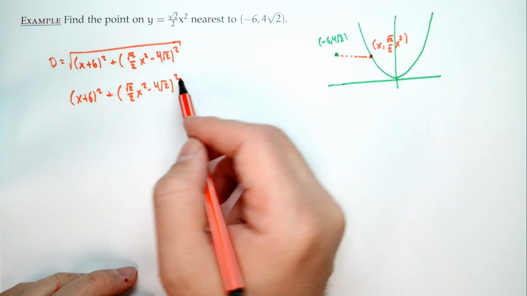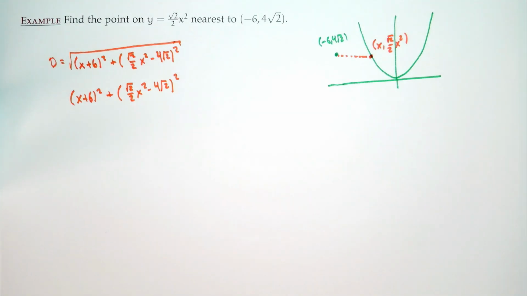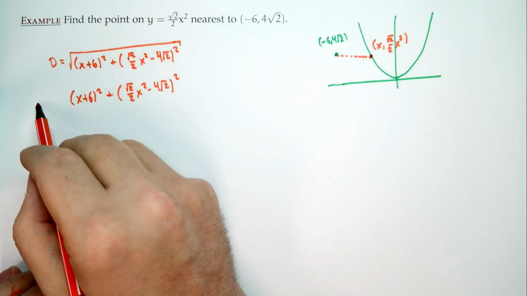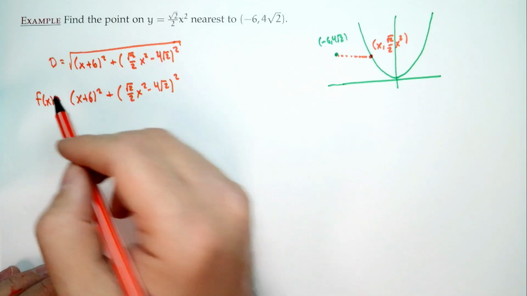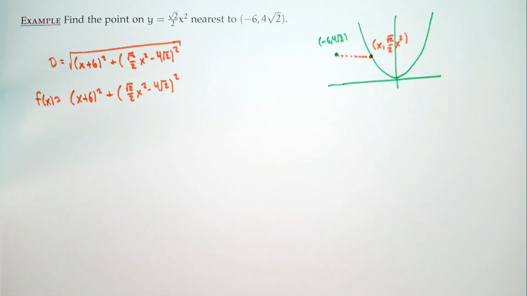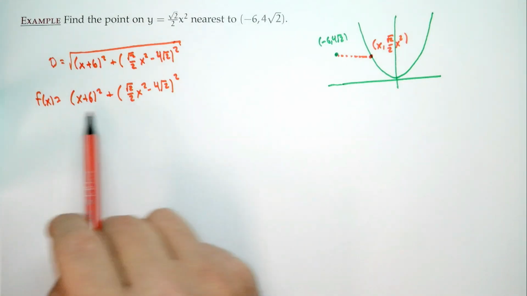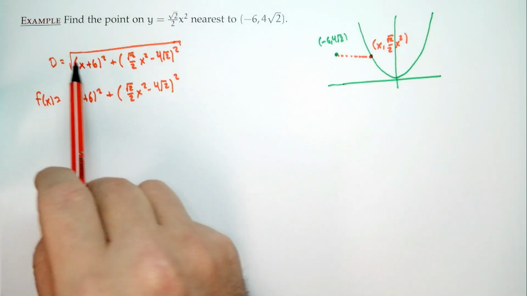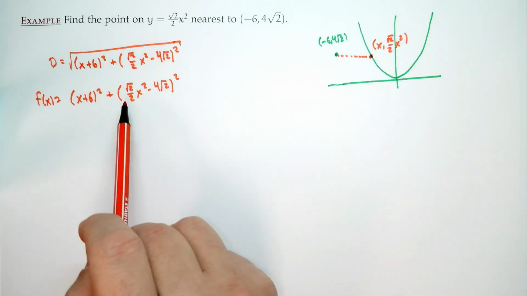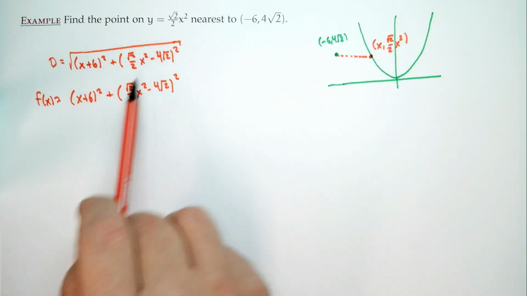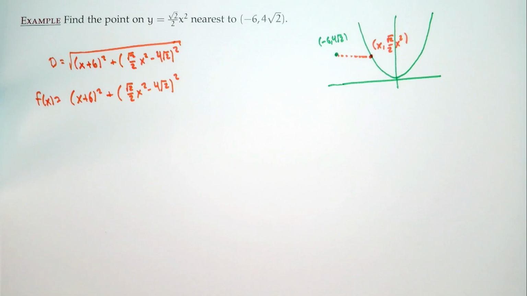Well, what's really going on here is, when we write it this way, so here's our function of x, we're saying, look, if I want to optimize the square root of something, I optimize the something. Because if I want the square root of something to be large, I make the something large. If I want it to be small, I make the something small. Because square root is what we call an increasing function. And therefore, to make it as small as possible, you make the inside as small as possible.